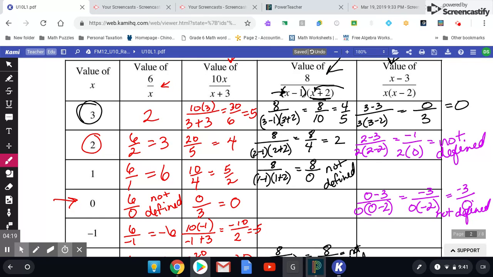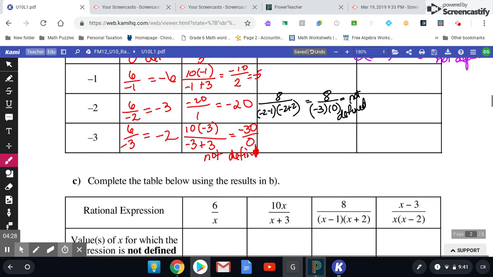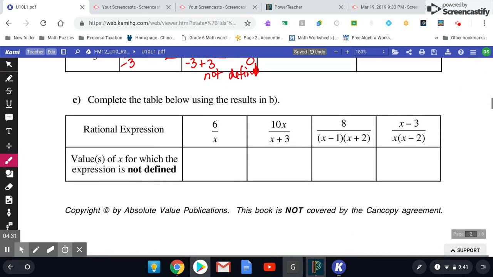So, long answer short, anywhere that you pick a value for x that the denominator will become a 0 is a trouble spot. And those are called non-permissible values. So let's just write a quick conclusion. For which values of x was it not defined? You could look back in the column. When x was 0, this was not defined. When x was -3, that would cause the denominator to become a 0. So that is a value of x for which it is not defined.